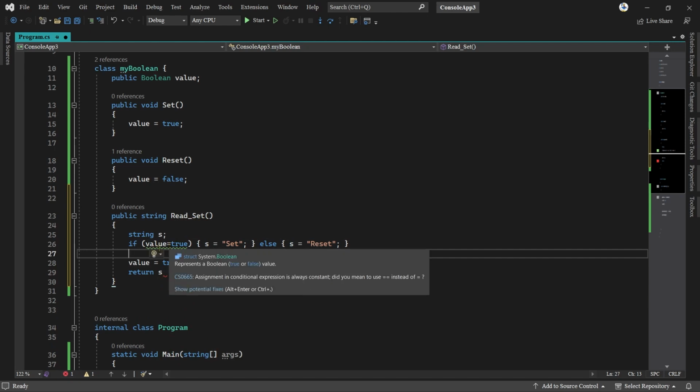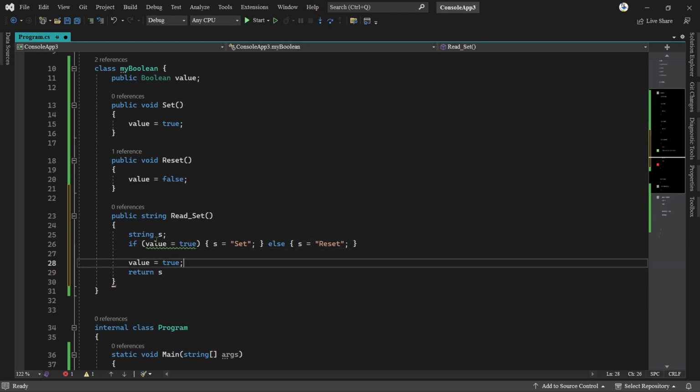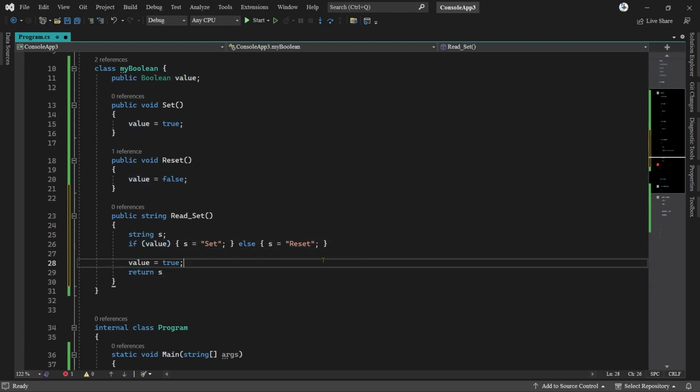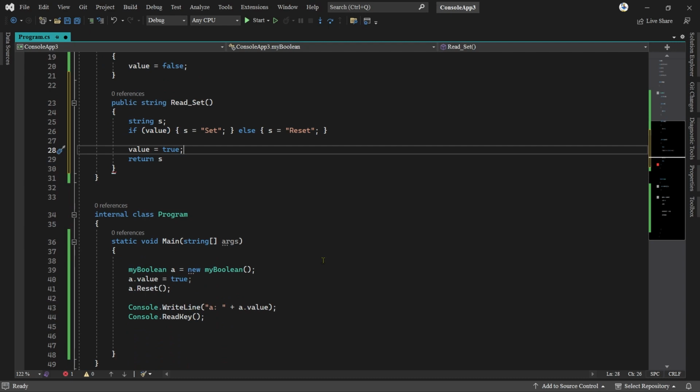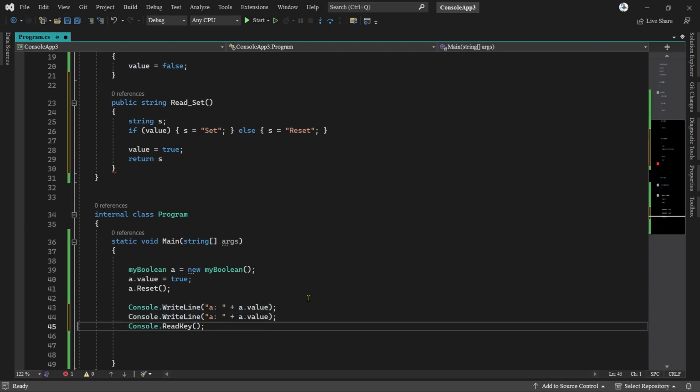Okay, even though this is correct, it's a little bit over the top. I don't need to say if value equals true, because if I say if value, then it's saying, well, if value is true, do it. So I can simplify that. Now down here, let's take this line, copy, paste.